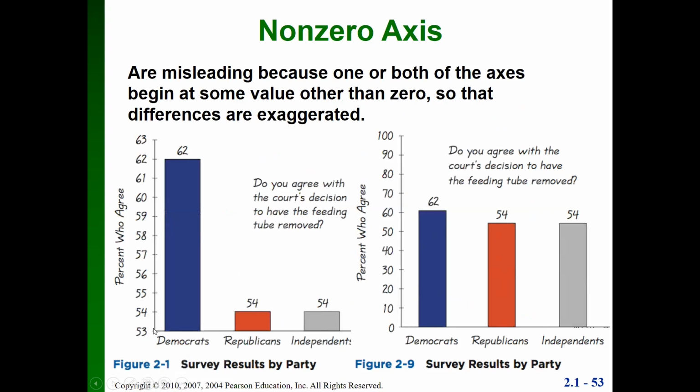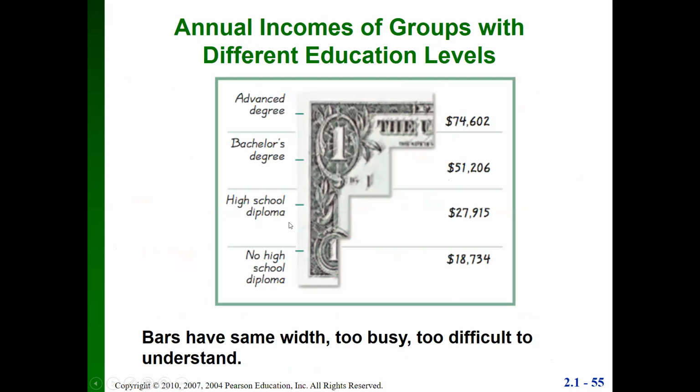But if we look at this, our scale starts at 53% and only goes up to 63. Whereas if you go on a scale of 0 to 100, now we're seeing that the difference here isn't all that great. So the issue is how you present the data. This skews the visual look. If you just looked at it and didn't pay attention to the scale, you would see, oh my God, the Democrats are out of touch, or the Democrats had it right and everybody else had it wrong, depending on your issue.